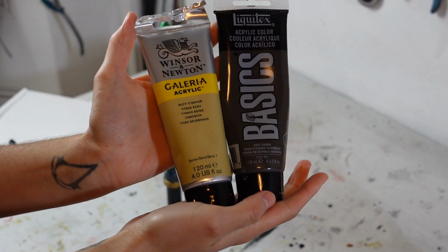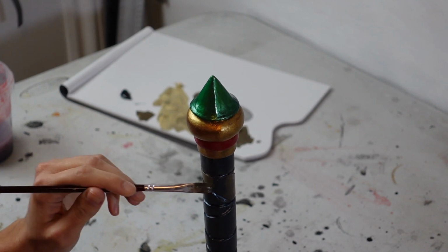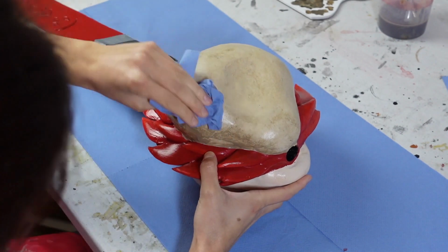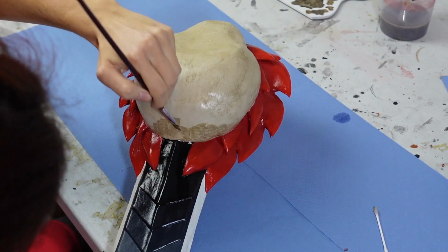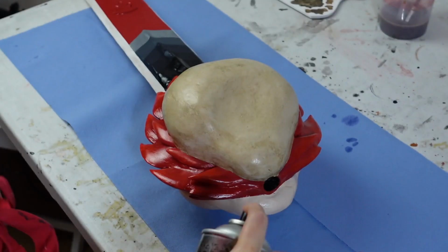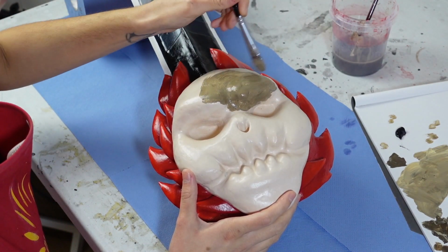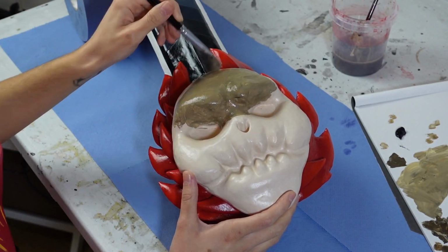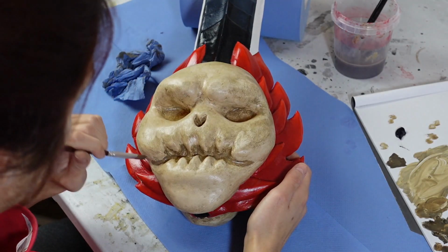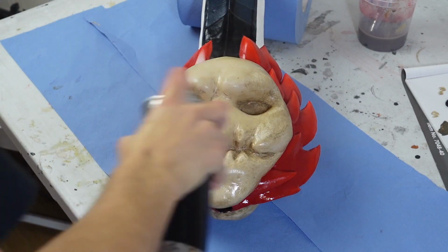I checked my references again and noticed a brown patch on the grip, so I mixed buff titanium and burnt umber to paint it. Then, to start weathering the skull, I paint on a layer of buff titanium. I use kitchen towel to scrub most of it away, but leave behind a mottled layer over the white to create a bone-like colour. I paint an extra layer of the buff titanium into the areas that are the most dark and recessed in the eyes, nose, and mouth.